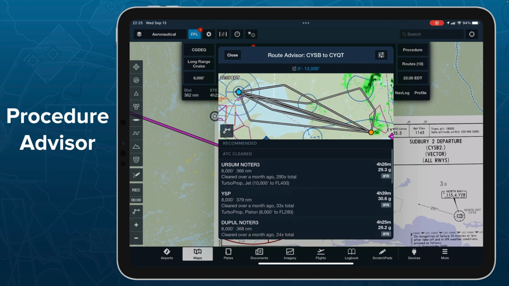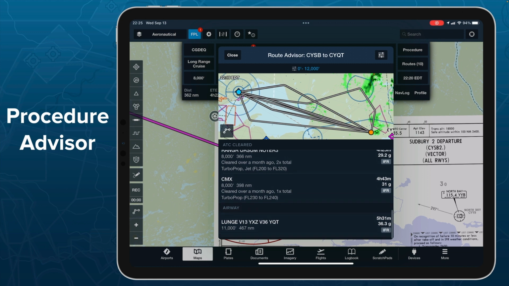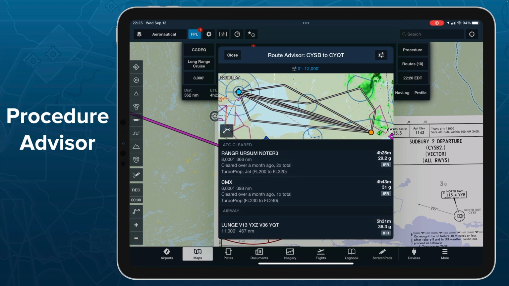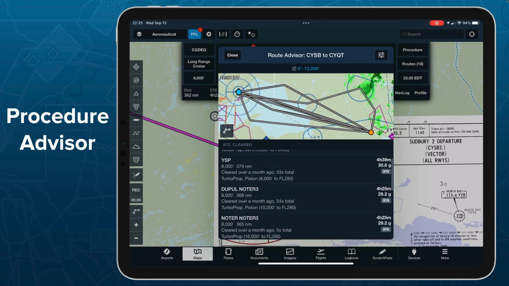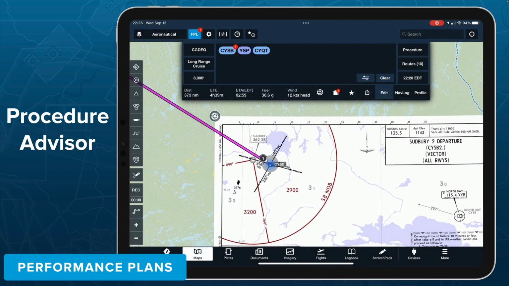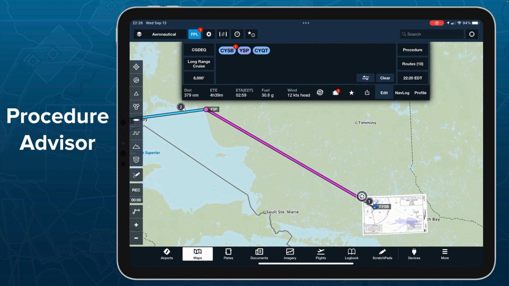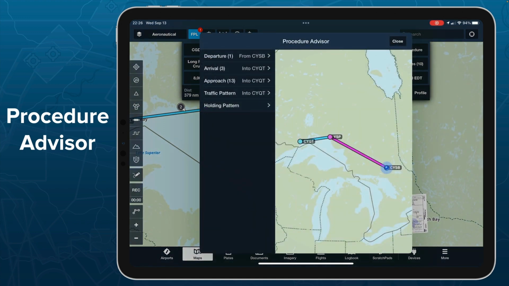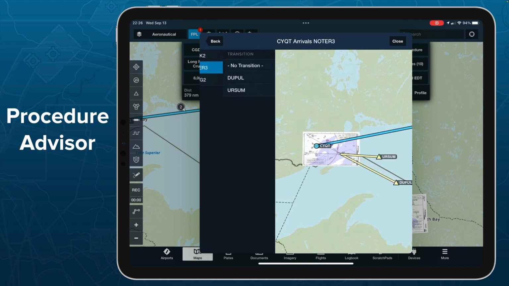The Route Advisor, if I tap Routes, will give me, this is an IFR flight in this case, airways that go from the departure to destination. It will give me recently ATC cleared routes for that route. And it'll also give me just recommended routing, depending on what ForeFlight determines is the best possible routing for that pairing. I'm going to choose something very simple here because I'm flying a non-pressurized IFR capable aircraft. And I'm just going to choose one point there.